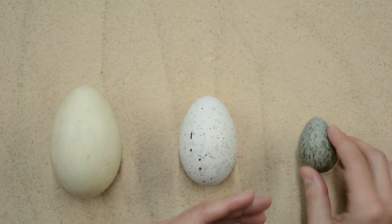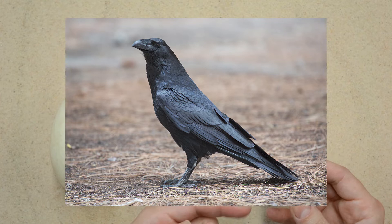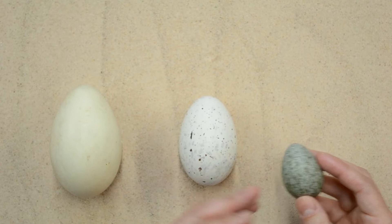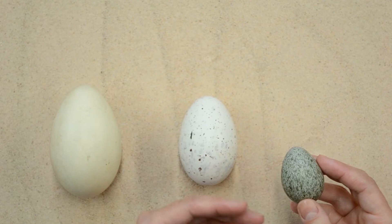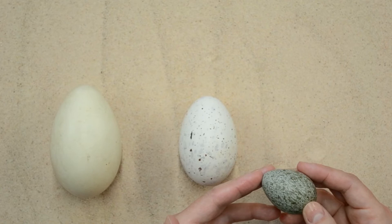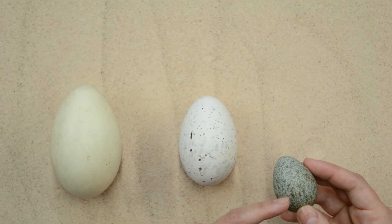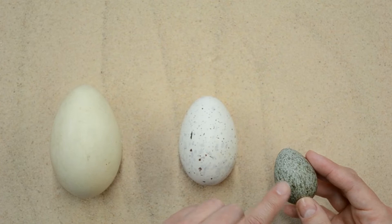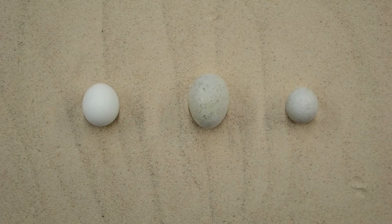This one is from a raven — I'm sure you've seen ravens around here too. They're large black birds, as opposed to a turkey vulture which has a red head and no feathers on its head. A raven has black feathers covering its whole head and a very large black beak. They are really smart birds — they're in the corvid family, and corvids like ravens, crows, and jays are all really, really smart birds. They do make a nest. The pigments you see here were formed in two different ways: the blue-green color is one type of pigment, and the brownish color is another.